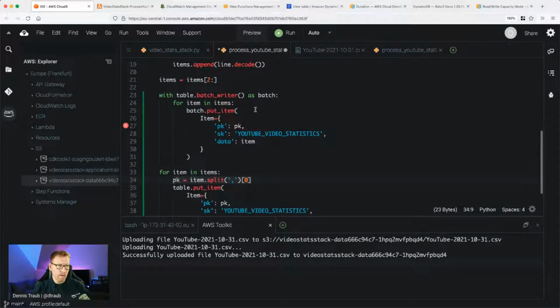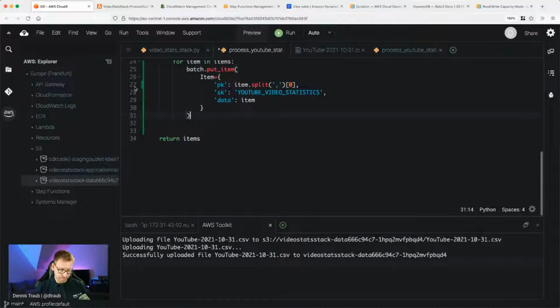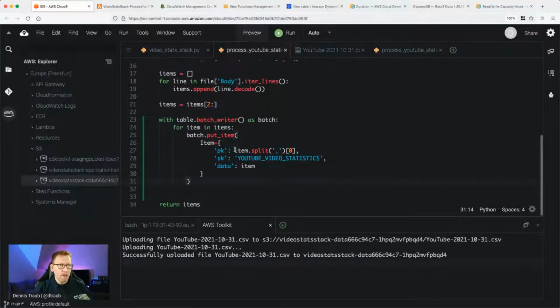This is here, and I'll just use that in here. Can remove this. Let's see. So we use the item, split it by the comma, take the first. Okay, all right.